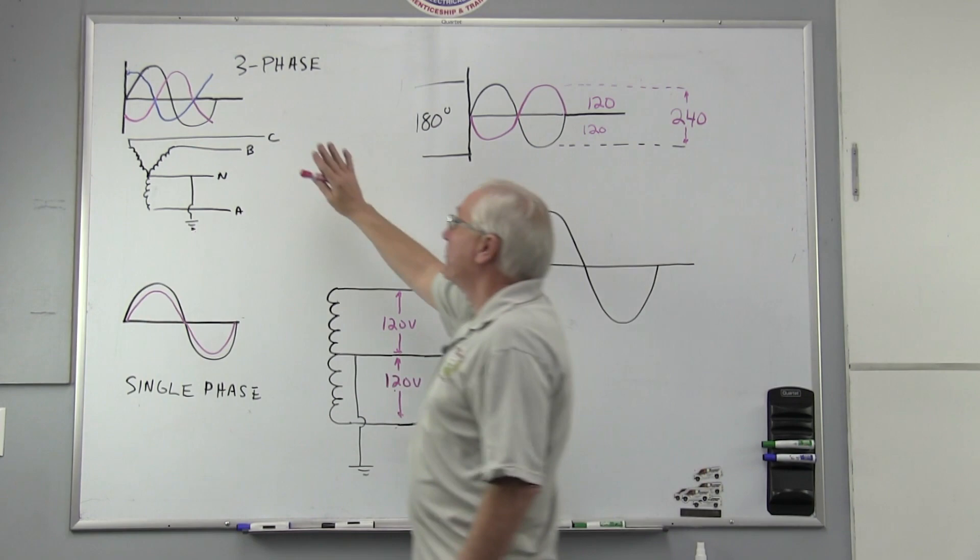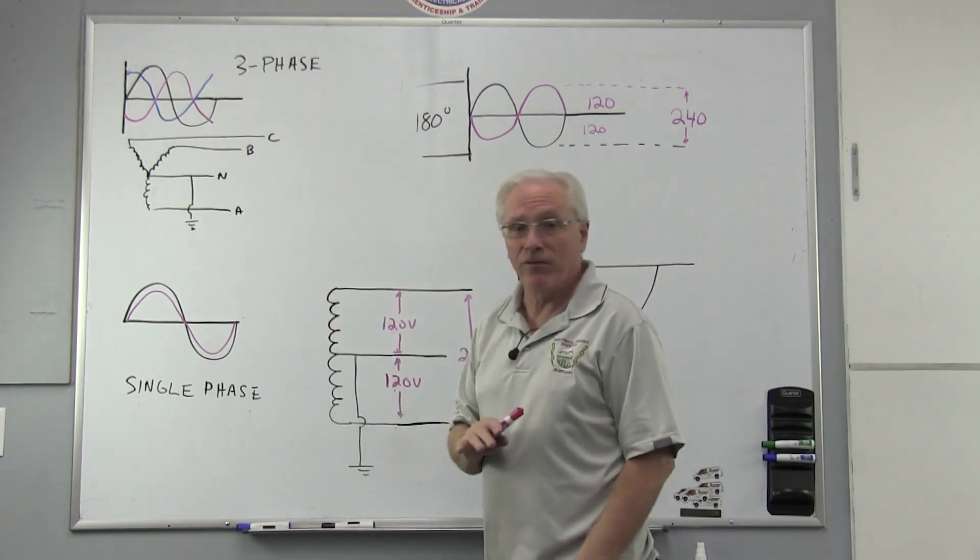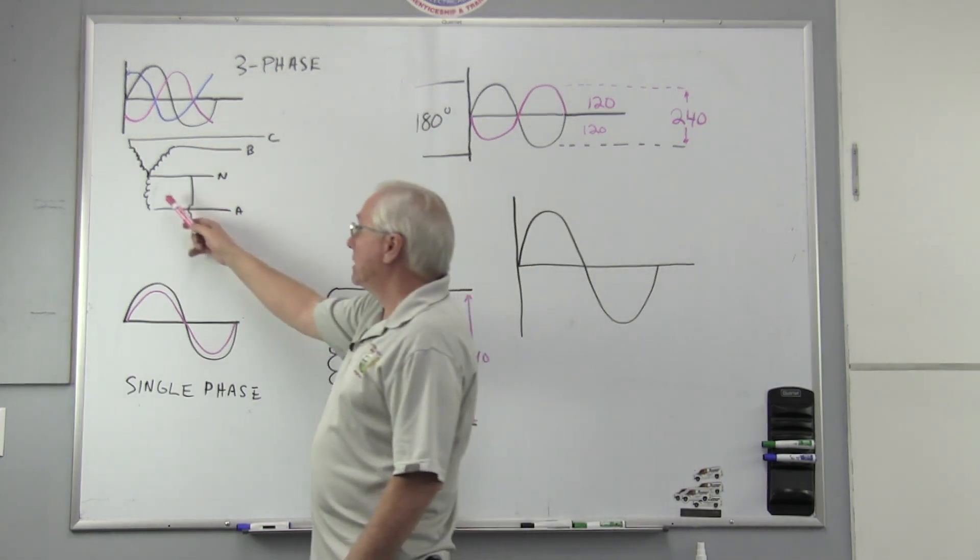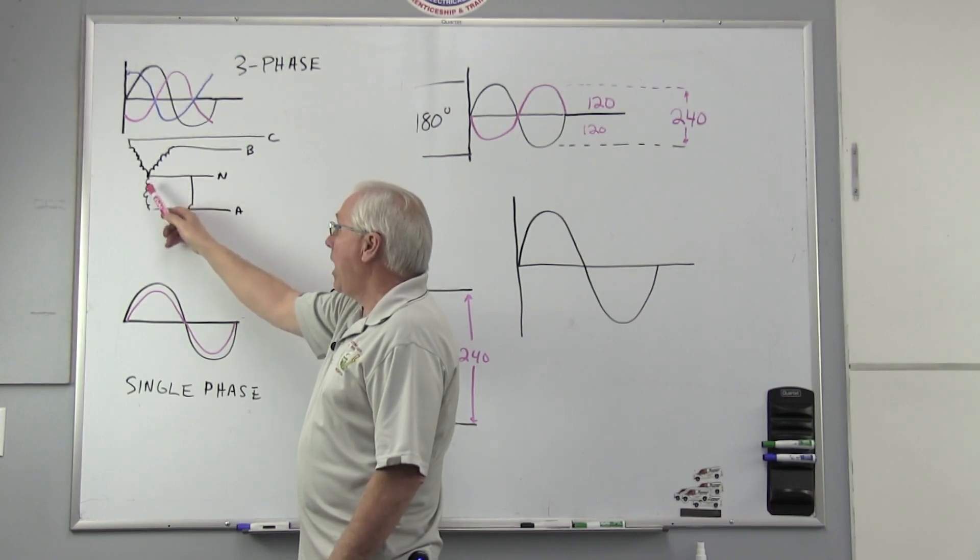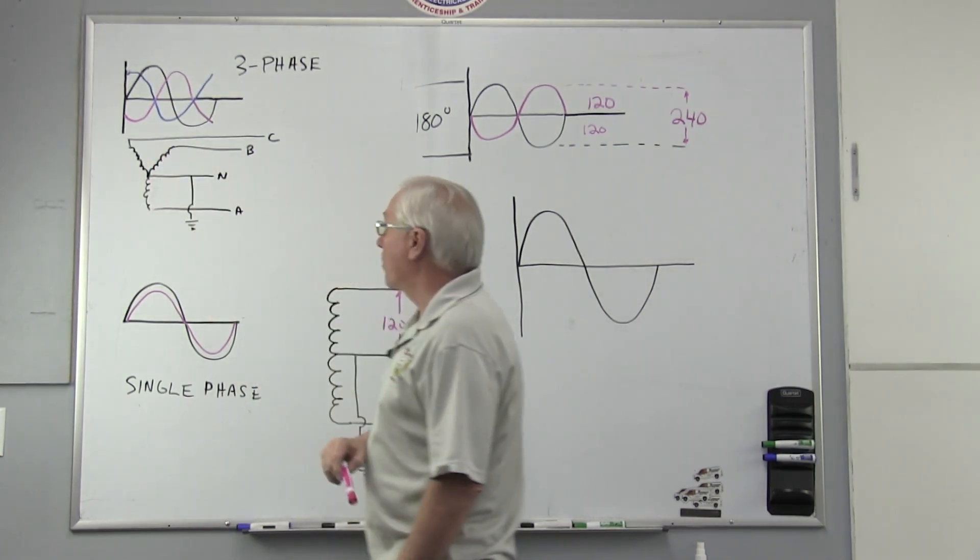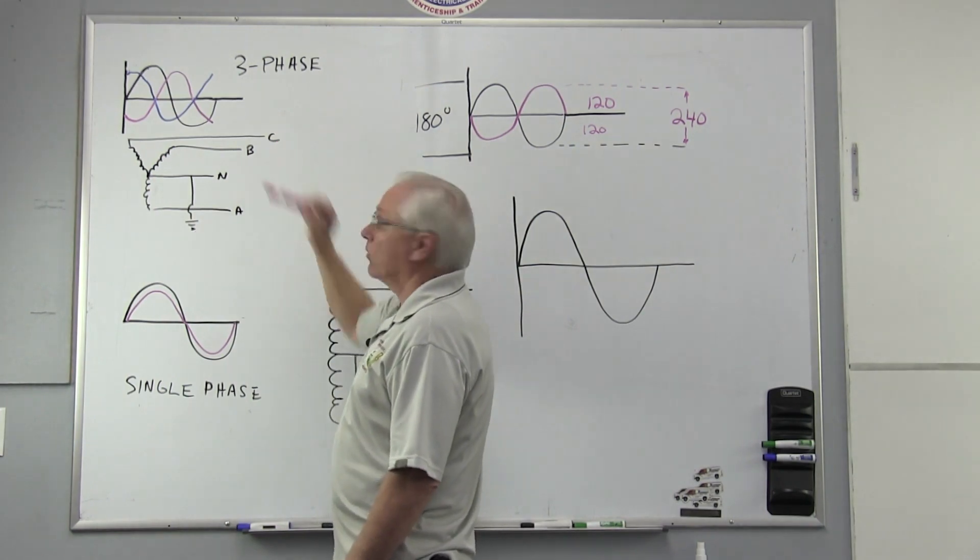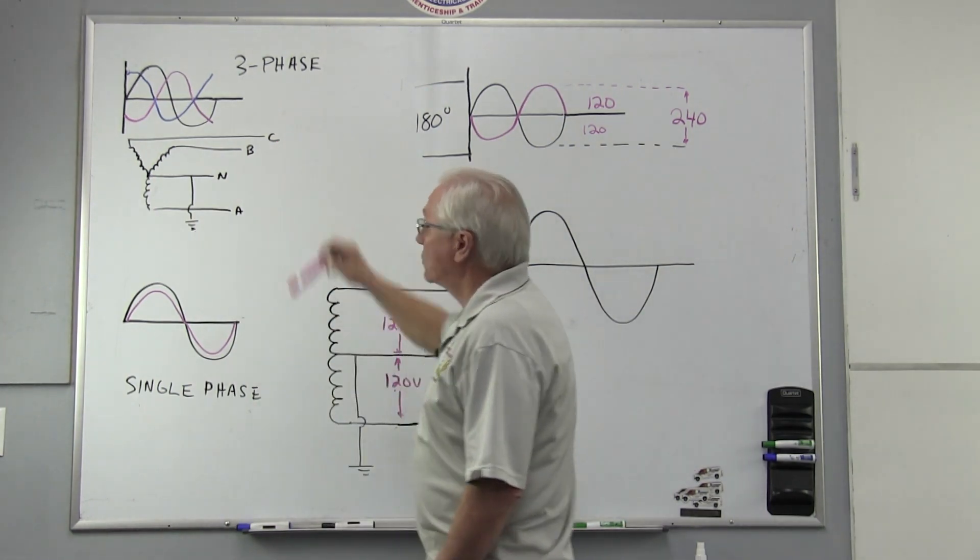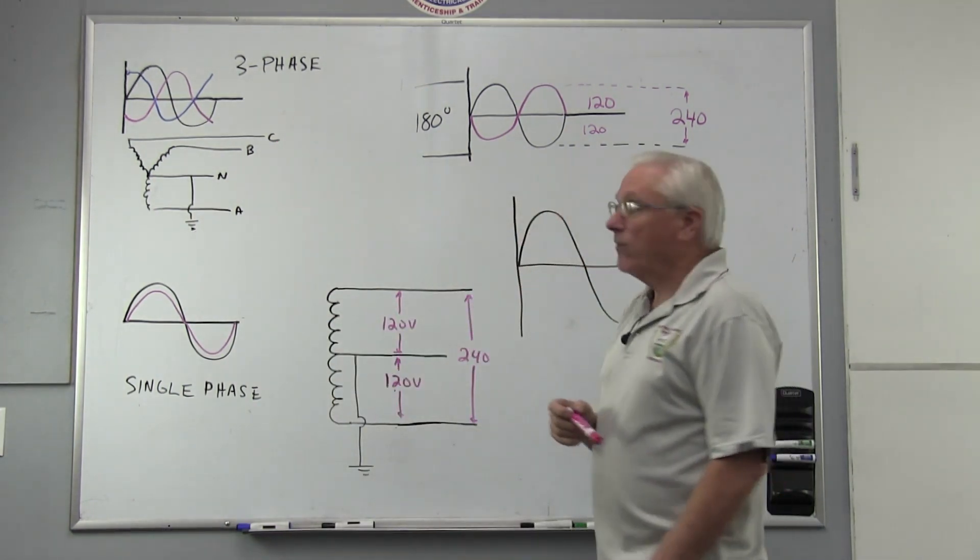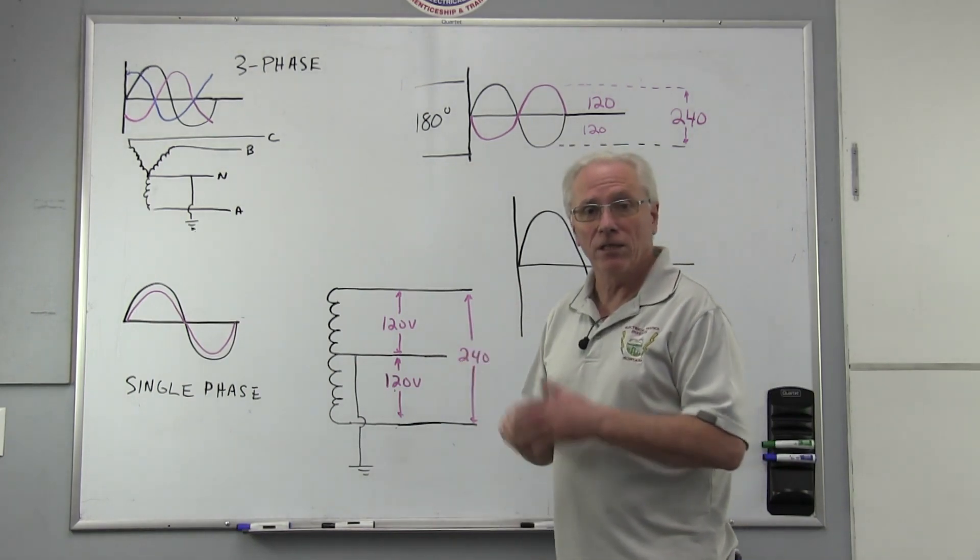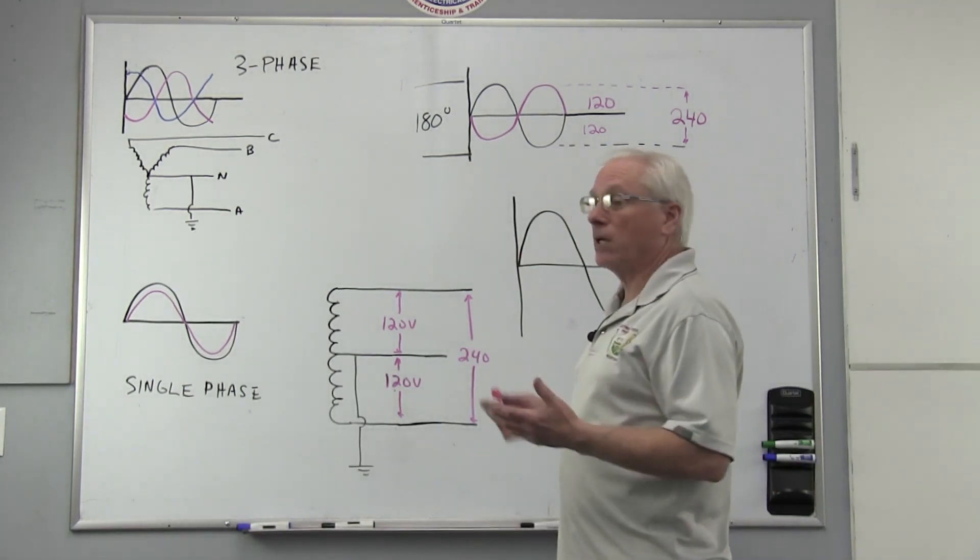I have at the very top the illustration of a three-phase system, and at the bottom I've drawn Y windings out in a transformer with an A phase, a B phase, a C phase, and a neutral. Above, I show what happens with the sine wave. There's a 120 degree separation between the development of the sine waves.